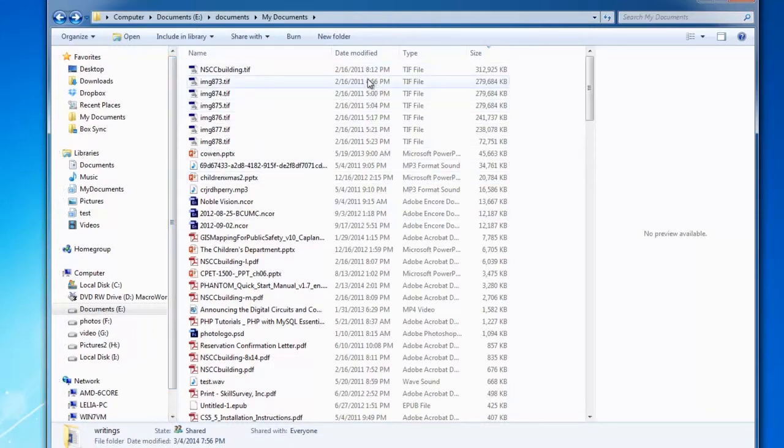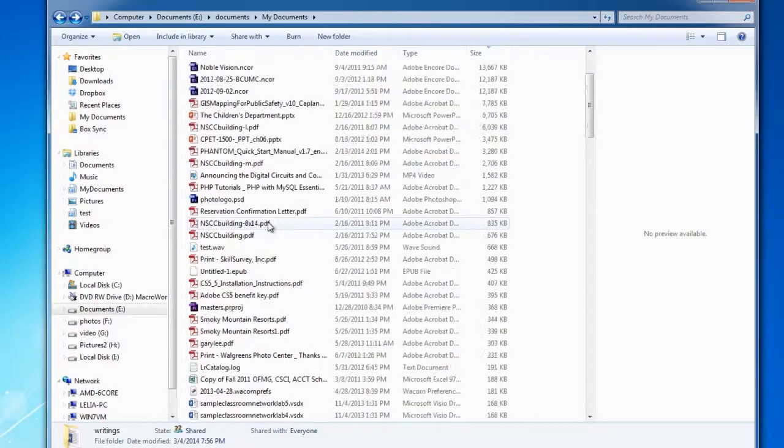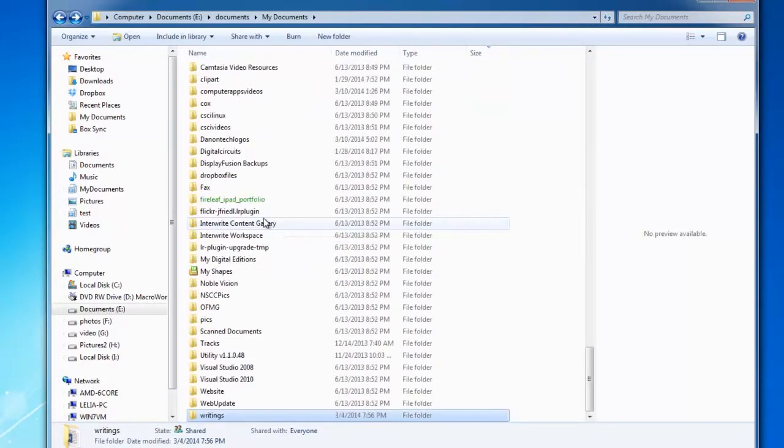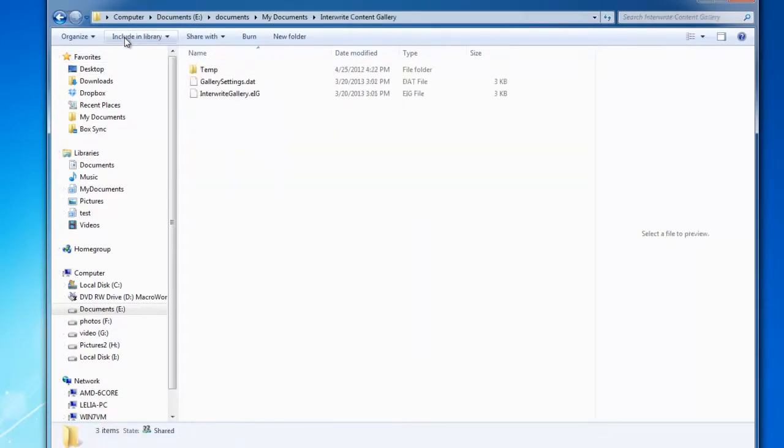Now, a couple of last things about it. If I click on a folder once, then click the open, that's another way of opening it instead of double clicking it. If I click the share, I can go in and I can set some sharing up, and we'll talk about sharing in other movies. I could select files to send to a CD or DVD. Again, create a new folder from these menus at the top.